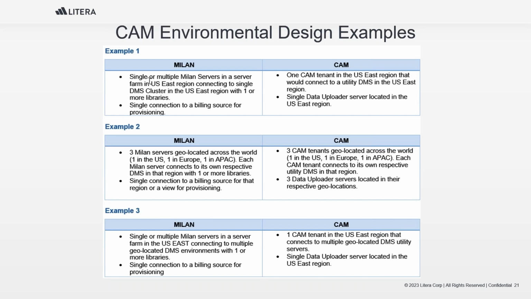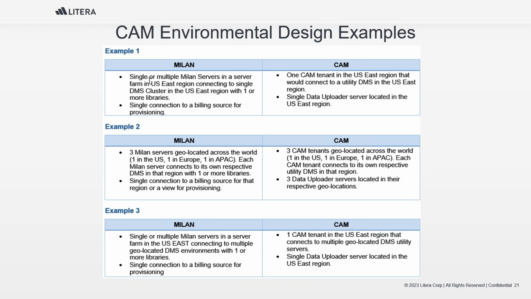Even though you have one data source, we would still need to implement 3 different data uploader instances. This way we can funnel the particular provisioning jobs to the correct CAM tenant and region. And then finally, in the last example, this is similar to the second example. However, you don't have the data residency requirement.